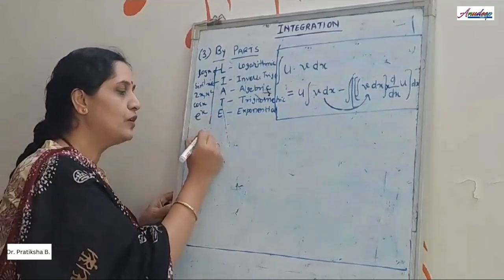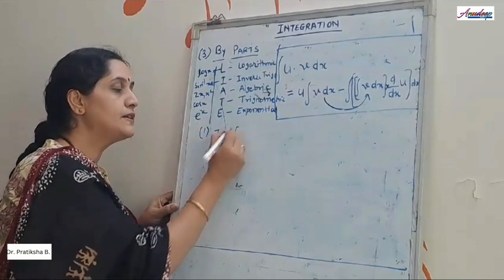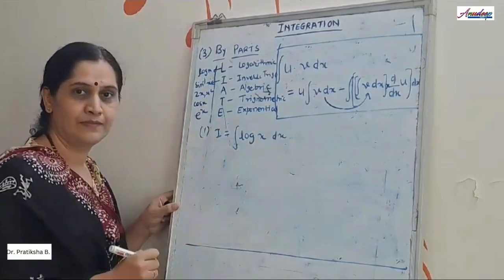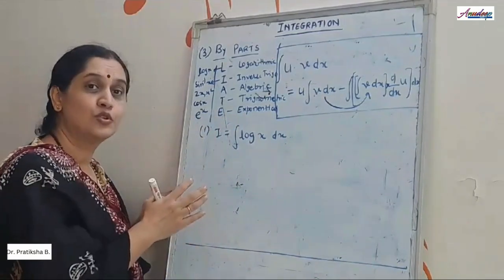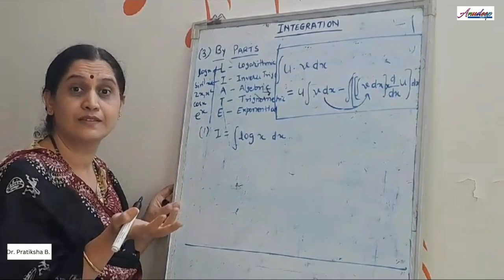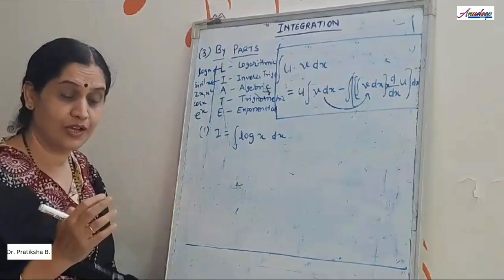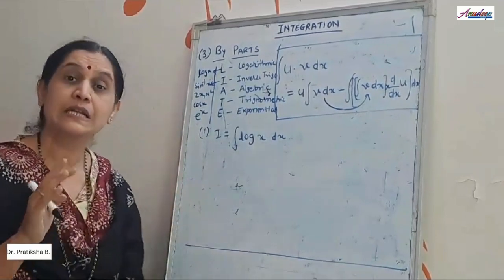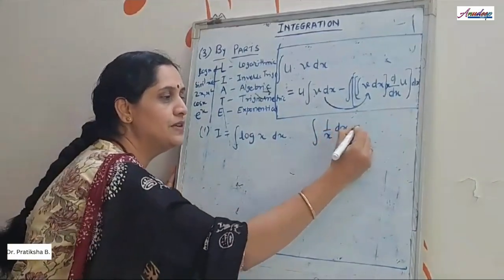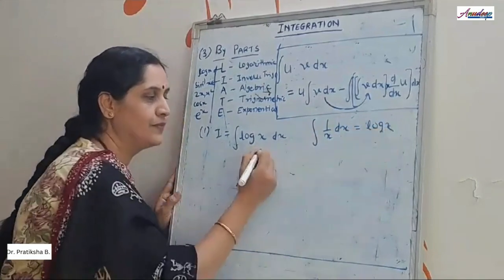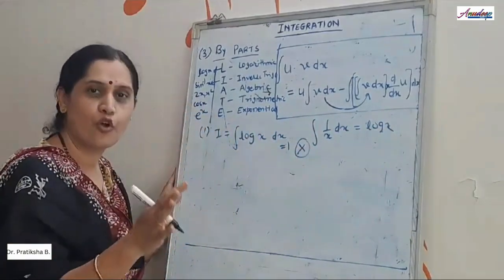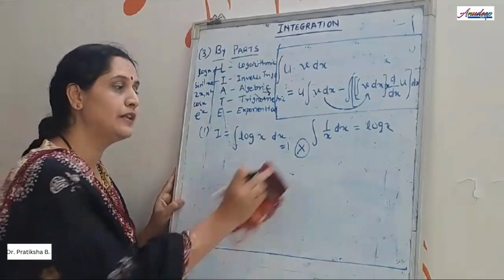Let us now evaluate the first problem. It says evaluate integral of log x dx. Now as soon as a student sees the log x term, they are tempted to write the answer as 1 by x and that is it. But there is no direct formula for log x. But integration of the reverse is true. Integration of 1 upon x dx is log x. So for this, the answer 1 by x is absolutely wrong. So what is the method to solve this problem?